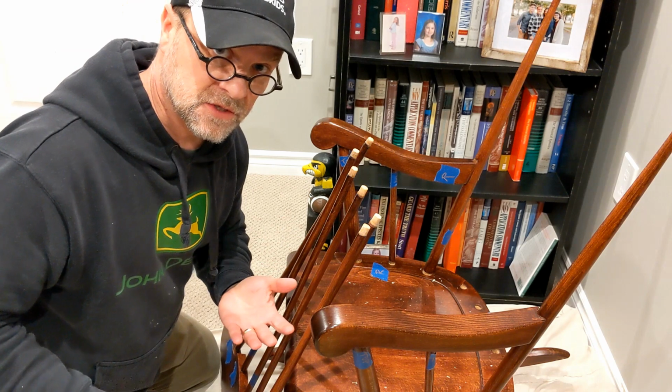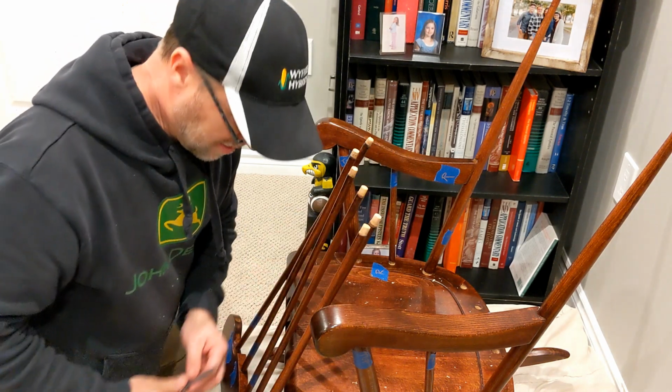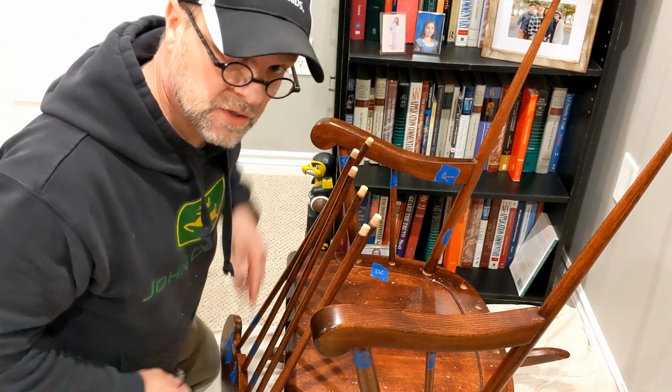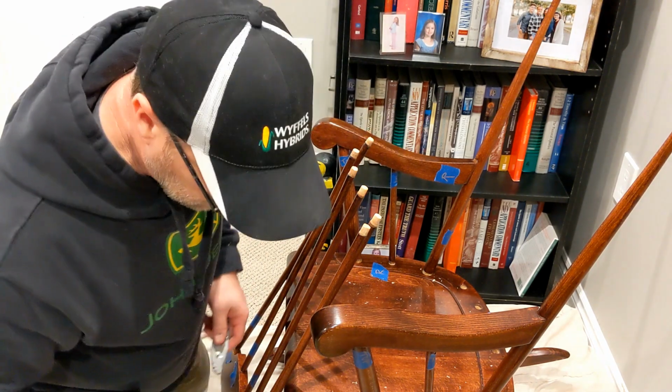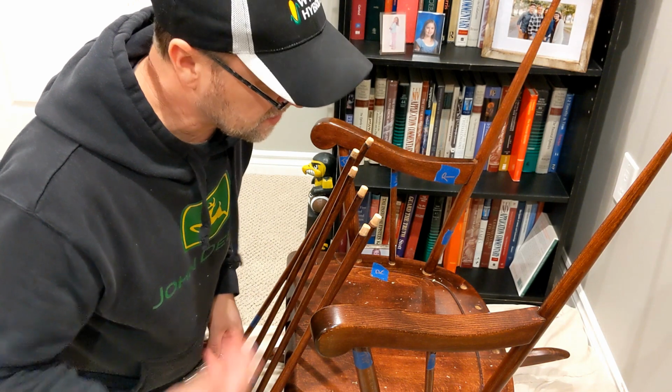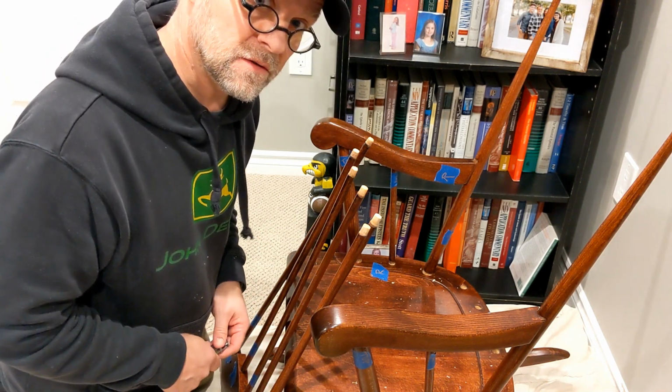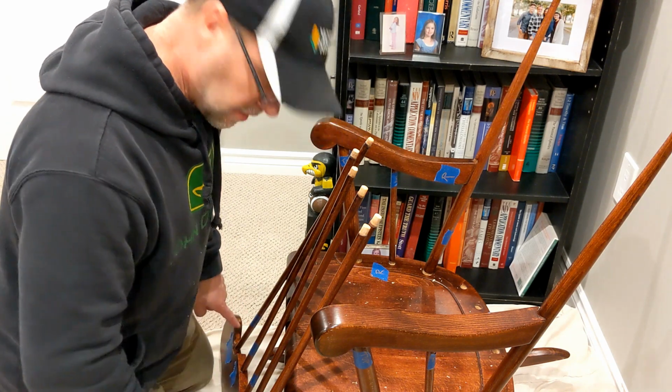So what I'll do next is I'll take some sandpaper, prep those for glue. I've already gone through the holes in the back and cleaned out, chipped out all of the old glue, sucked it out with a vacuum cleaner. So my next step will be to get out the glue, start gluing these in here.